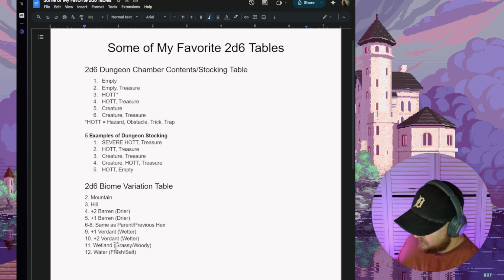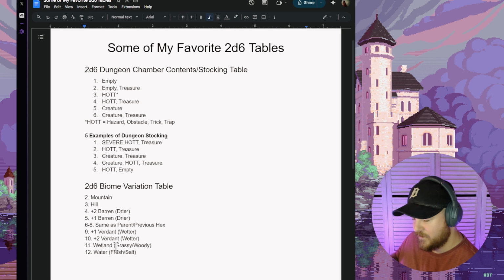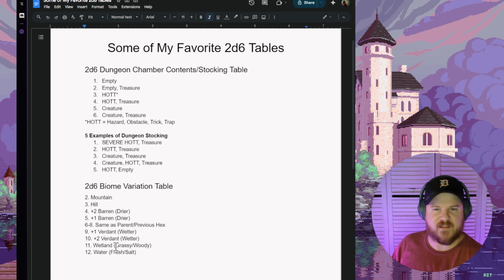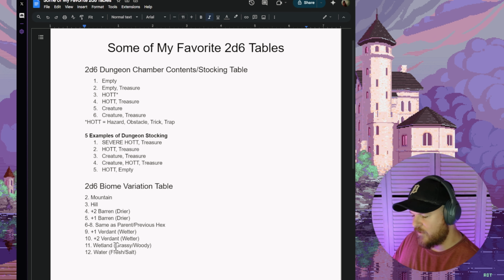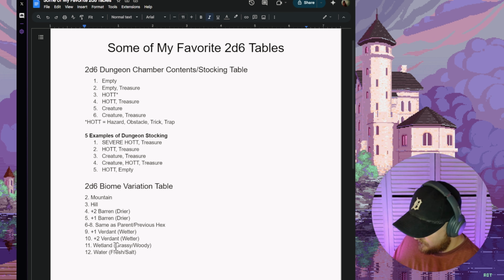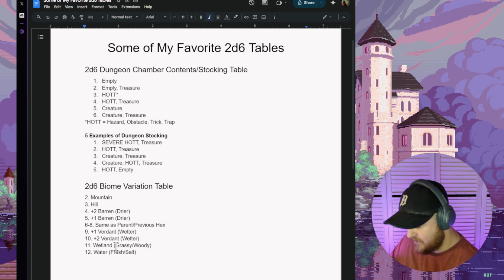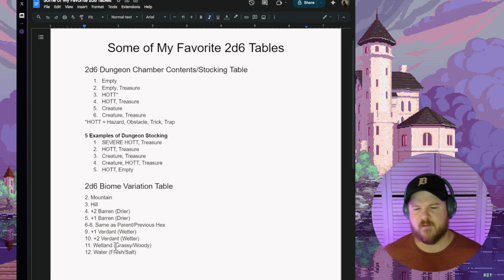Primarily a 2d6, which I don't think I have a ton of other 2d6 specific tables. And I usually don't use them for just my standard random encounter like wilderness or dungeon tables. But if I'm going to make a custom one, I might. Sometimes I do it. The only other 2d6 one that I would add that I don't have in here, but I do sometimes use, is a reaction roll. So let's do a 2d6 reaction roll.